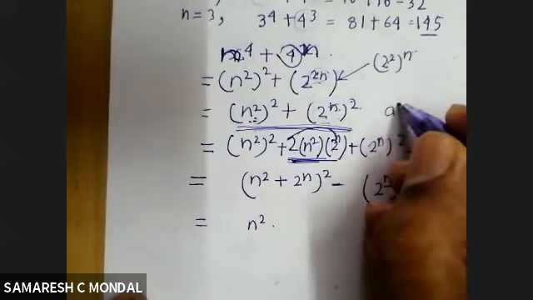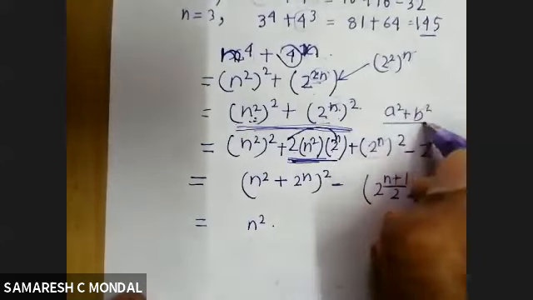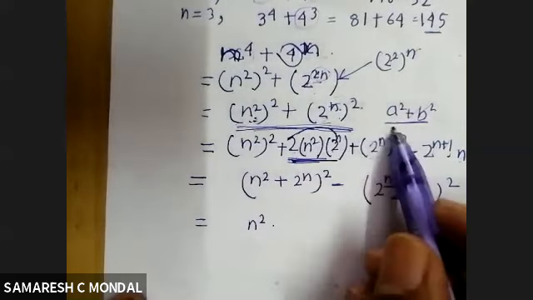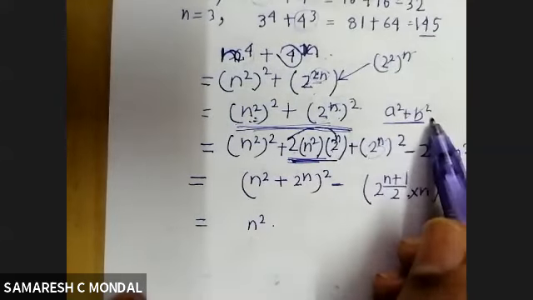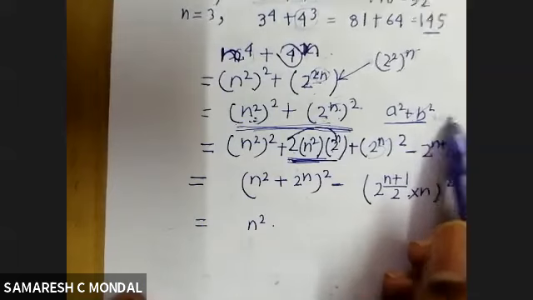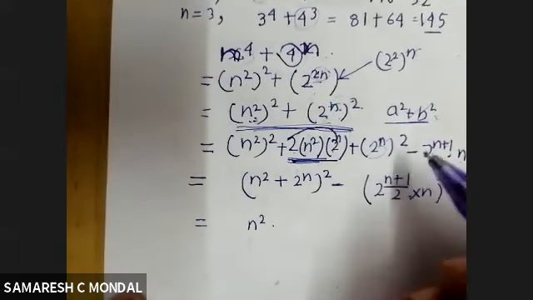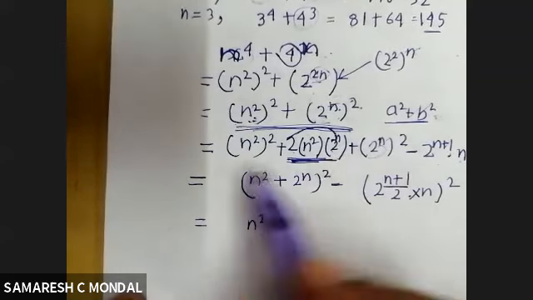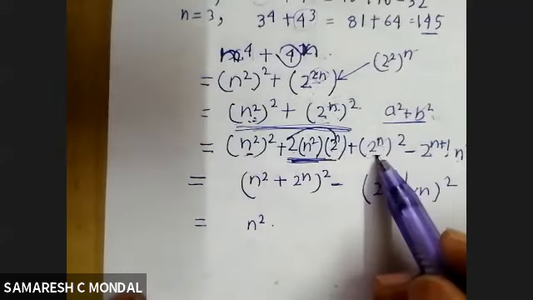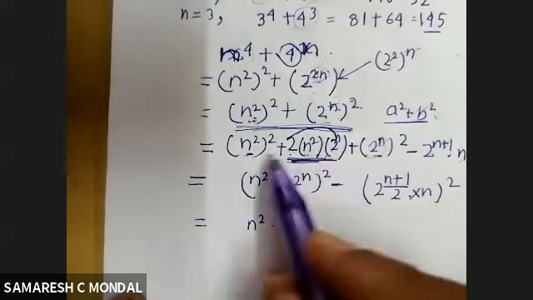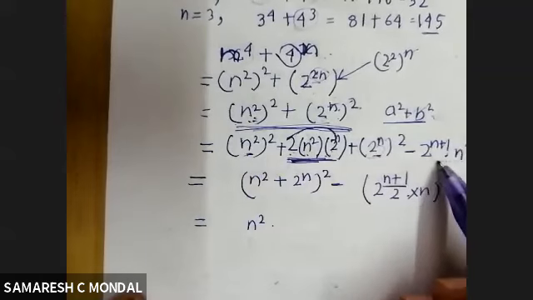So this is kind of a square plus b square. So to make it into whole square, I need to introduce 2ab. I need to add 2ab and subtract 2ab. I hope everyone agrees. So I am adding 2ab. So this is a square, this is b square, so this is 2ab. And I'm subtracting the 2ab.